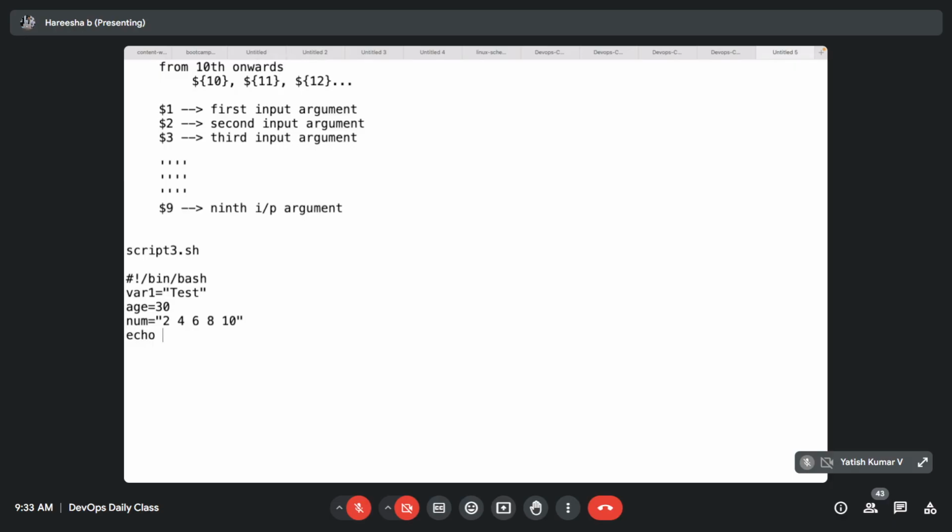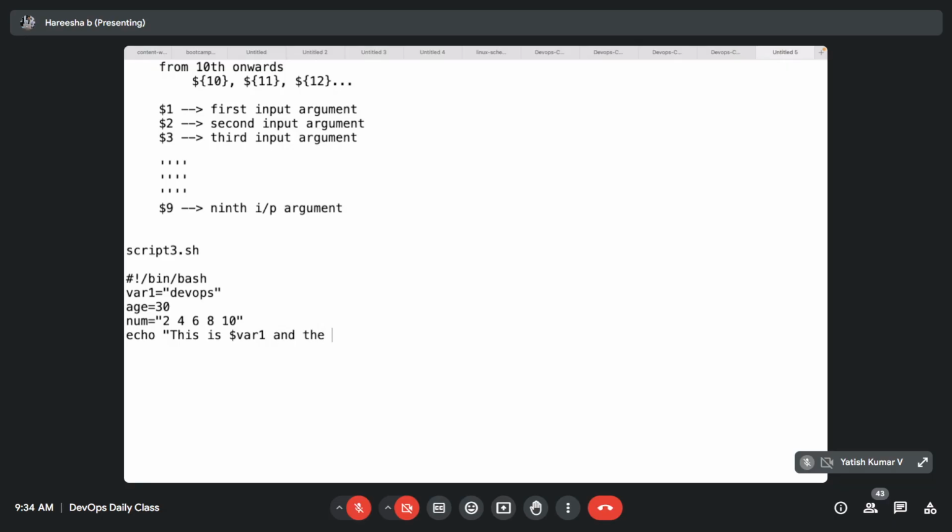Now I can utilize that. Let me edit DevOps here. This is how to retrieve the variable value, how to get this value. Calling that variable is $name. $variable1, $name. Okay.